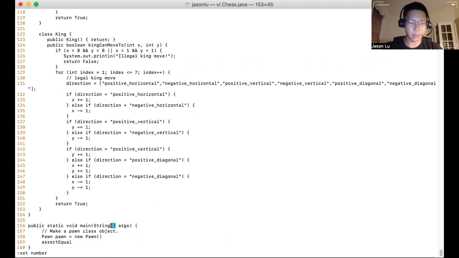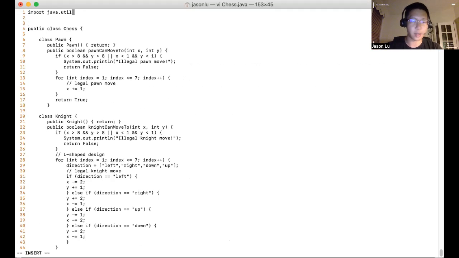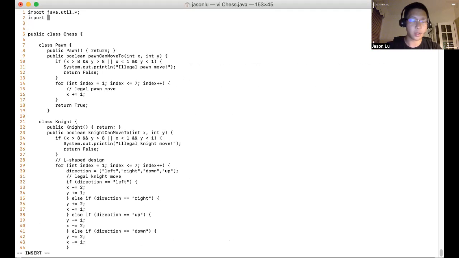So let me first go back to the top of this. Of course, be careful with typos here. Import java.util.*, import junit.*. This is assuming you've already imported everything in your Java class. Let me go back to the end of this.